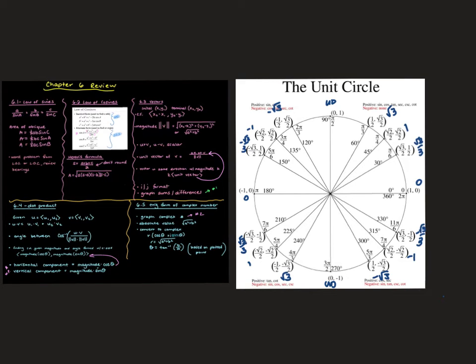There are 15 questions. Most of them are 6 points apiece. The big one, like a law of sines that has multiple parts, is 10 points. It will be labeled on your test. And then the word problem was 8 points. And the ones where there are 2 parts, where you have to plot and also find the component form, that one's also 8 points. So there's a couple like that.